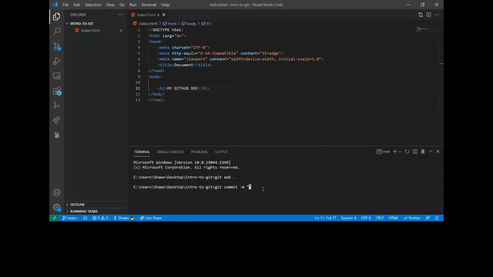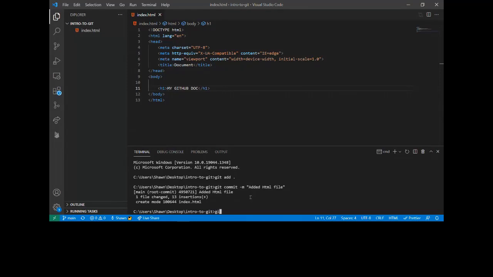So I'll say added HTML file and enter. You can see one file changed, 13 insertions because it's 13 lines of code. Then now we have our changes saved.